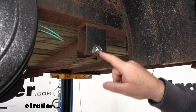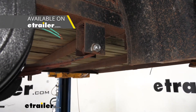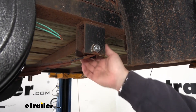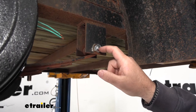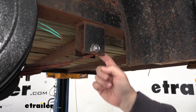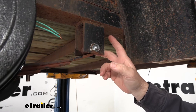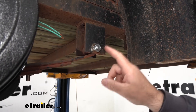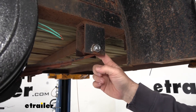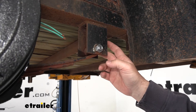You can also pick up wet equalizer bolts. What the wet equalizer bolt is — it has a Zerk fitting on the end, on the head side, and it allows you to grease the inside where that rolled end of the spring is. They can be used with nylon or with bronze. If you do a wet bolt, I recommend using the bronze because the metal is going to definitely outlast the nylon.